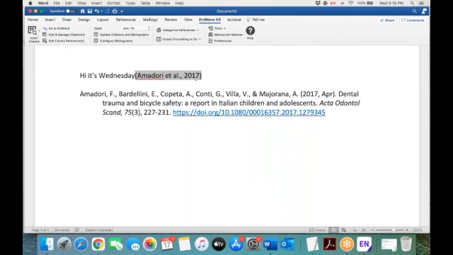So if you then took out the et al from Amadori, it will break that link and you won't be able to edit it later. So you do want to keep that material intact. But I can write ahead of it or change things. If I'm working within a numbered style, it will automatically change the numbering, which is super nice.